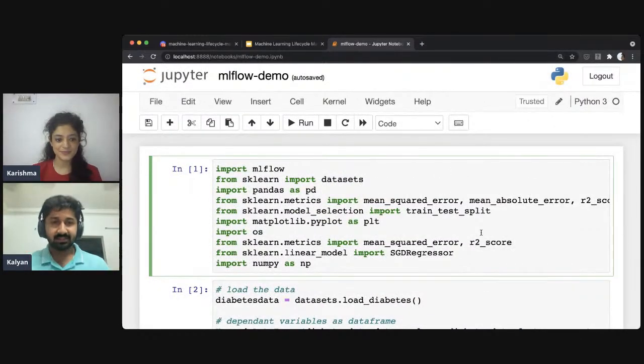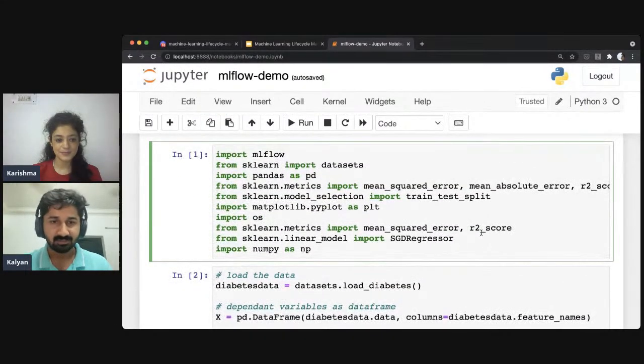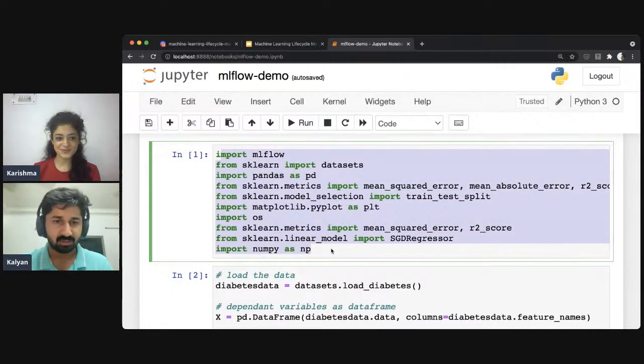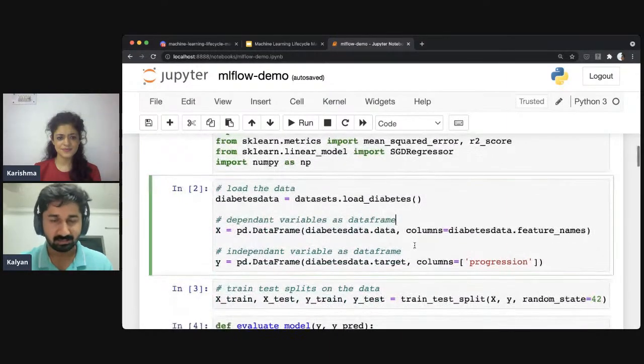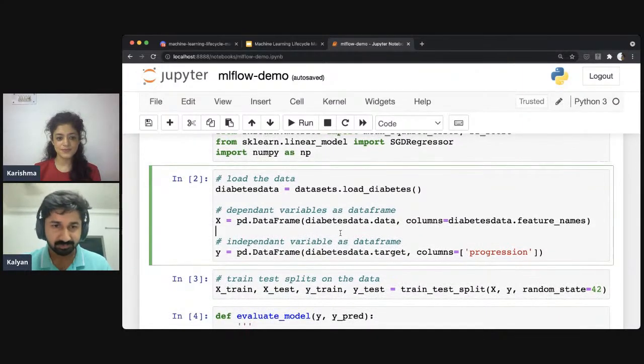So now that we've learned about the individual components of MLflow, we just wanted to give you a short demo of how each of these work. So here, it's all a basic import statement that we're trying to import few modules from scikit-learn and at the MLflow package itself. And we are also using an inbuilt example from the scikit-learn package on the diabetes data set. So we're trying to quantify a measure of how likely a person is going to have a diabetes there. So sort of a regression problem here.